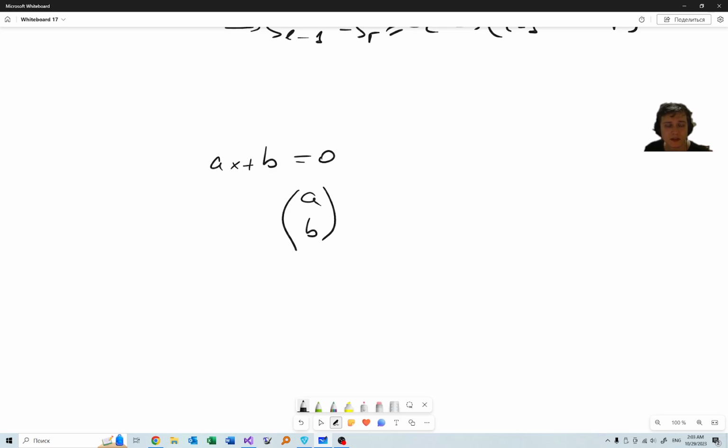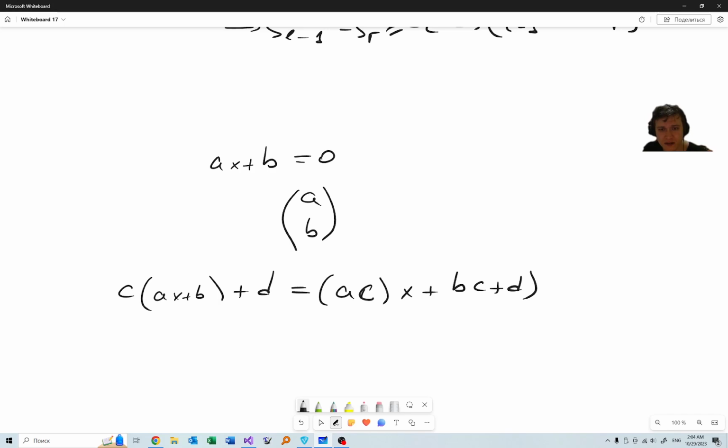For example, we take c(ax plus b) plus d. What is that? This is the linear function ac x plus bc plus d. How can we apply it to this to get the right one? ac, bc plus d.